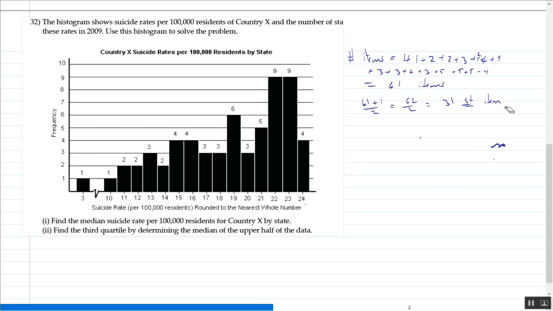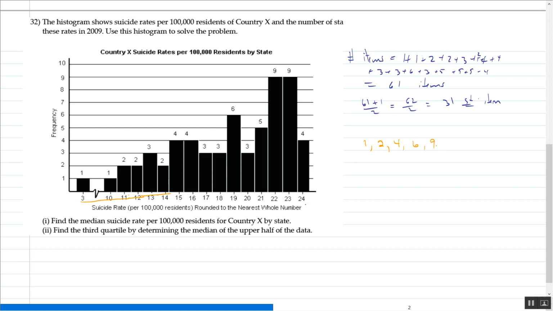All right, go ahead and clean this up here. All right, so let's go ahead and find the 31st item. So looking back at our table, we look at all the 3s, and there's one of those. Then we move up to 10, we get that one plus that one, so that's a total of 2. I'm going to list these as I go along. When I get to the 11s, I got 2 more, so that's up to 4. Add another 2, so I'm up to 6. When I get to the 13s, I'm adding 3 more, so now I've got 9.